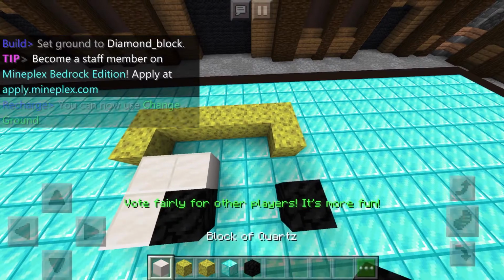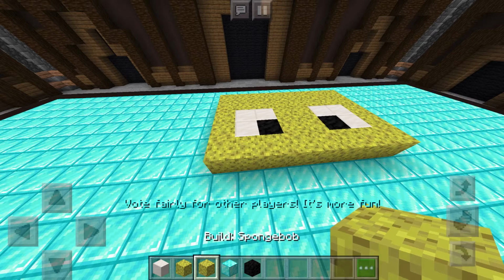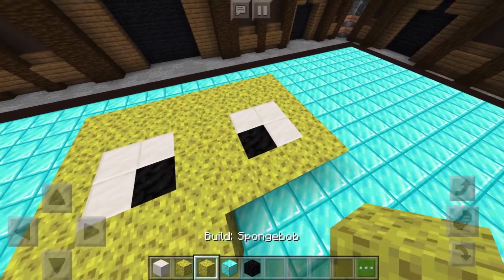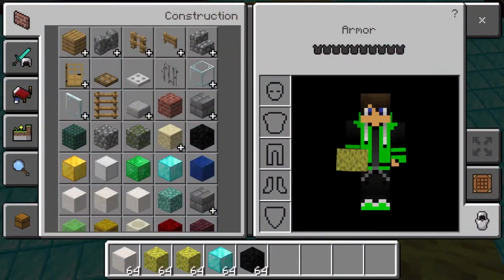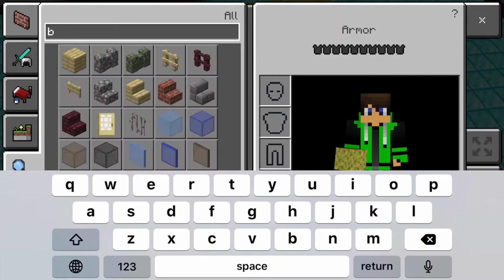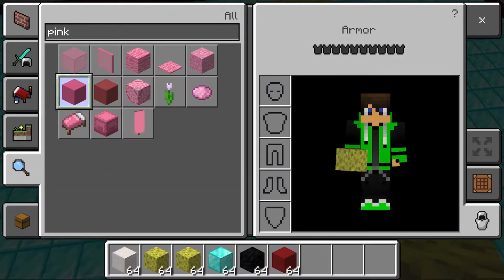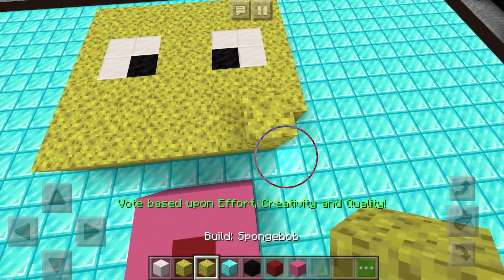I don't know. I'm panicking now. Oh no, no, no. I'm trying to think. I want to do his nose, but I don't know how to do it. So his mouth is pink and red. Pink and red. Red, pink. I'm gonna try to design him. Looking terrible.